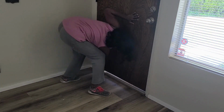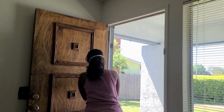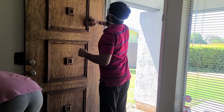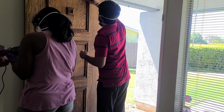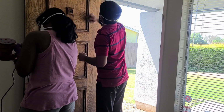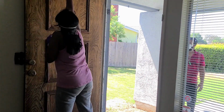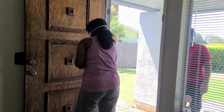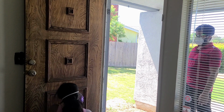And then it's time to sand. Sanding helps in several ways. First, this is a very old door, so I want to make sure there are no splinters. Sanding removes all the imperfections, and at the same time it also roughens the surface up a little bit so that the paint will adhere properly. We also used a sanding block to help sand the trim work that we had in our door.